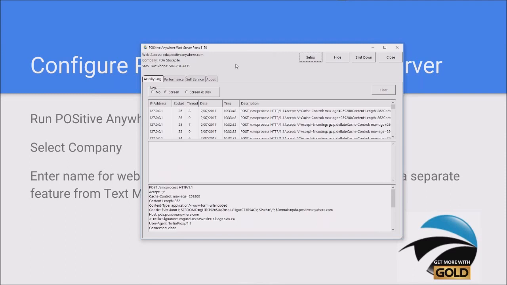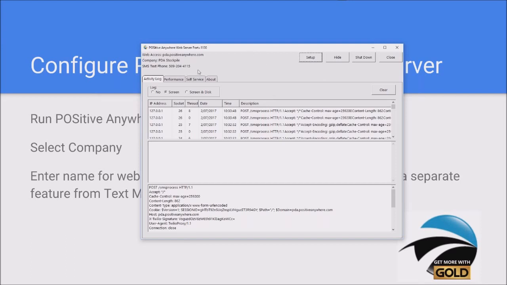We probably recommend that you run it as a service, and we'll probably go over Positive Anywhere a little bit more, or you might have support help you with this part of it if you decide to run it as a service. But running as a service just means that if your computer shuts down for any reason or doesn't update, it will launch again without having to do it by hand. So that's it. That's what happens.